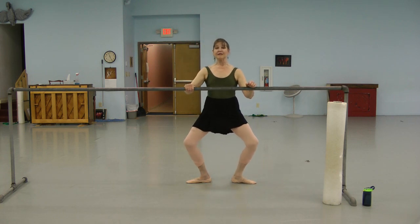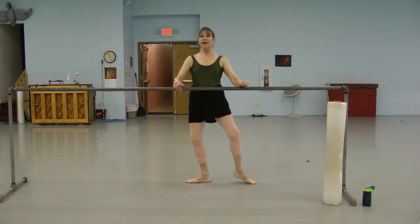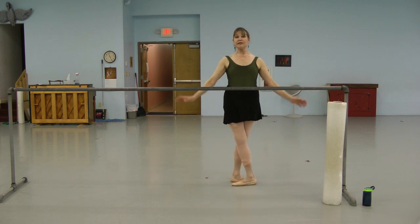Bend those knees. And push point. And bend those knees. And push point. And plié. And push point. And close to position. And finish.